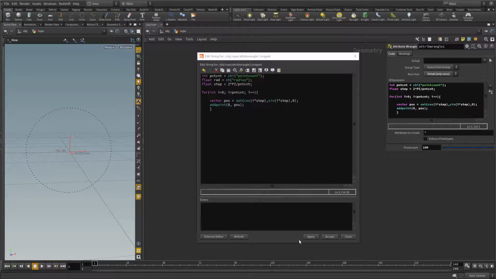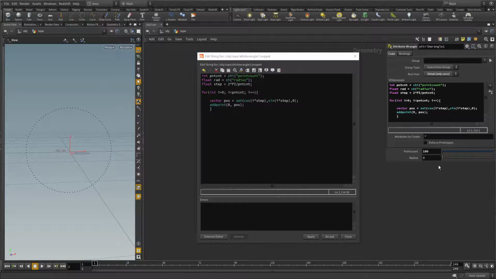Generate the channel, first apply, then generate the channel, and there we have the radius, say 1 for now. And now we can just multiply the cosine and the sine functions by this radius, because these functions are assuming a radius of 1. So if we now just multiply by rad, same with the sine, we introduced the possibility to change the radius. Cool.